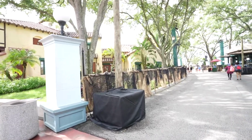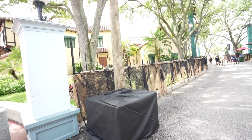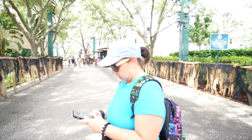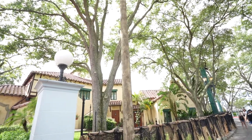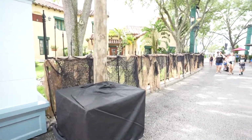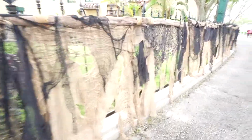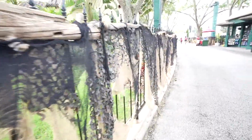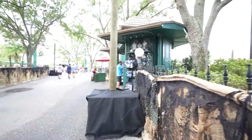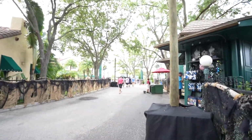We made it to the next excursion. This one is called Gorewood Forest. I guess it's a gory forest. It seems like it. It usually is. And they did add this over here, this kind of wooden pole. This wasn't here last week. And also they did add these things to camouflage. And it smelled already like we're in a forest. And they added obviously the wooden poles over here in multiple locations.